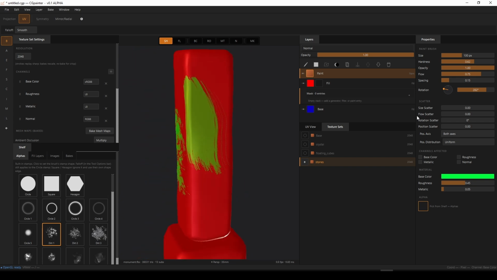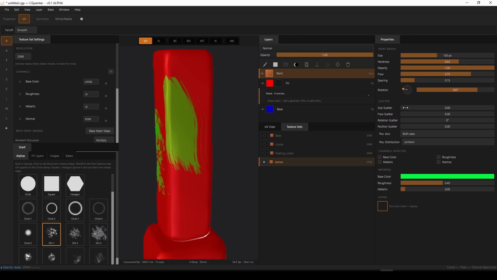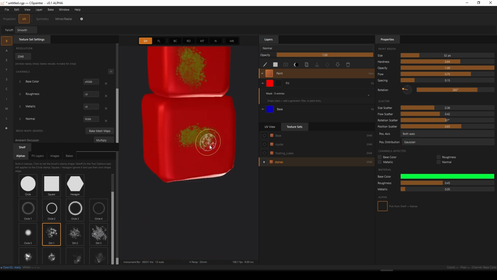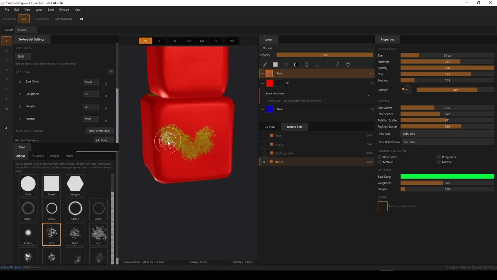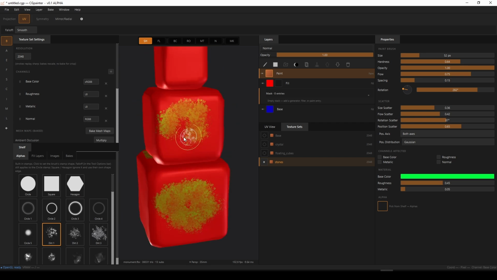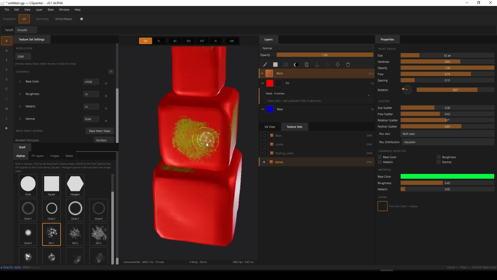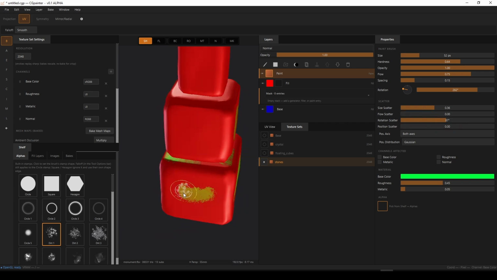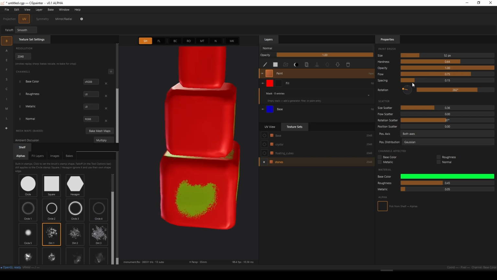So in your brush settings, you can do something. You can first of all add some size scatter, flow scatter, rotation, position scatter. Let's say I'm just gonna overdo it for a second to show you. Yeah, there you go. So you can see that now it's scattering and jittering on all sides basically. So you can remove flow if you don't want flow. You can remove position if you don't want position. But yeah, you're gonna have full control over this.